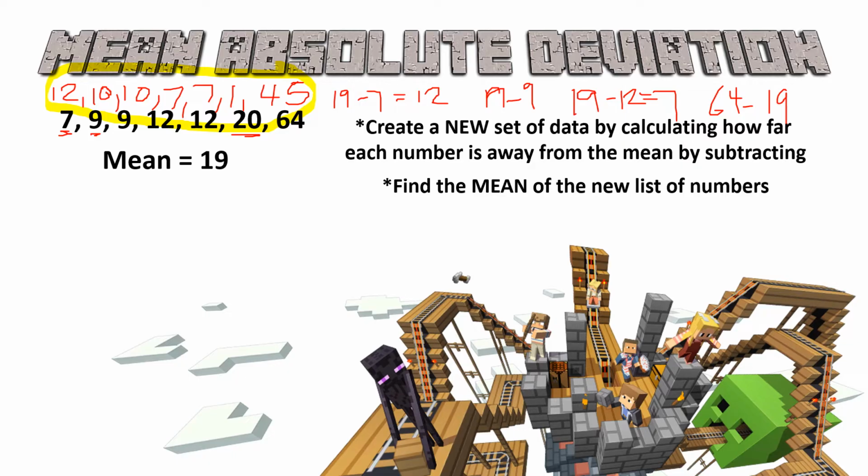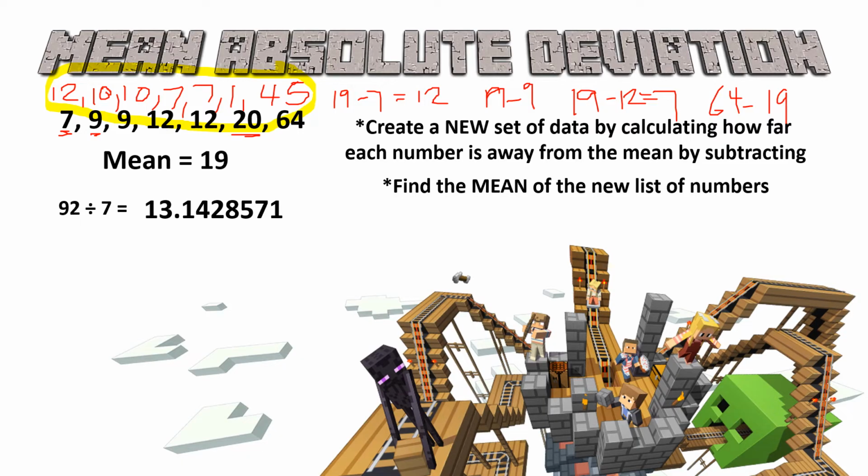As we discussed on the previous slide, to find the mean, you need to add all those numbers together, which would give you 92, and then divide by the number of terms that you have. It is important that if you started with 7 terms in your first set, that you should still have 7 terms in your next set, which we do. So to find the mean of that set of data, you would divide to see that the mean absolute deviation was 13.142. It kept going.